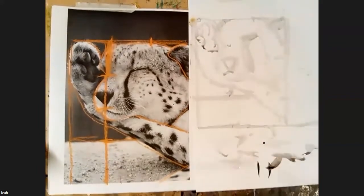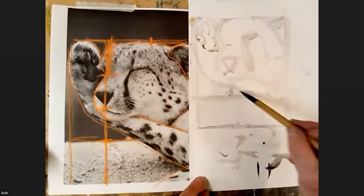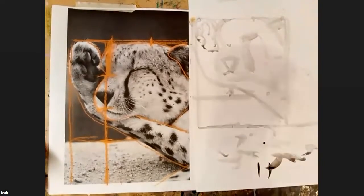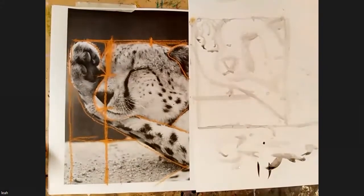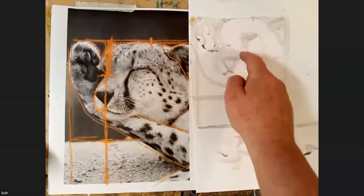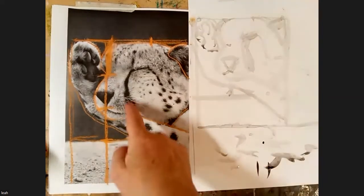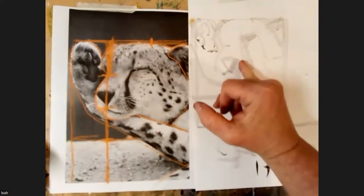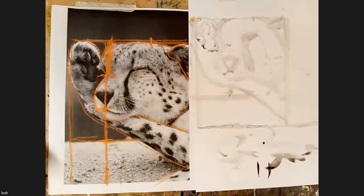Can you see how I'm starting to kind of sketch the paw? We'll get to the place where we're going to move beyond what we can see. But what I want you guys thinking about is we're just sketching, and maybe get to this point with your very light ink. Notice I've got this big smudge here. It's totally problematic. I'm going to have to fix it, but I'm going to do that later. And I know I can fix it because I can make this darker so that this appears lighter. I can get rid of this line. I can also use my pen.